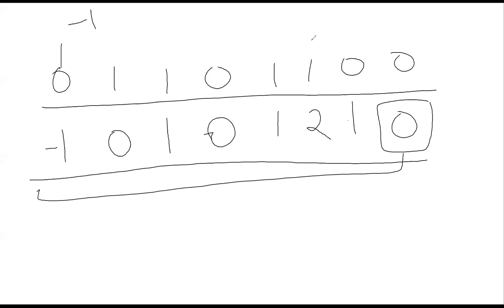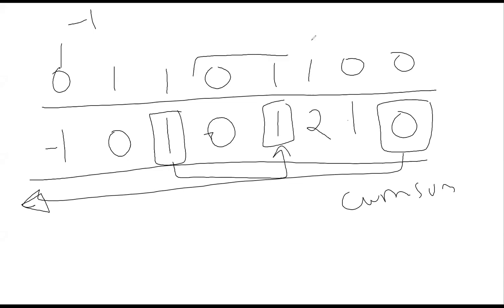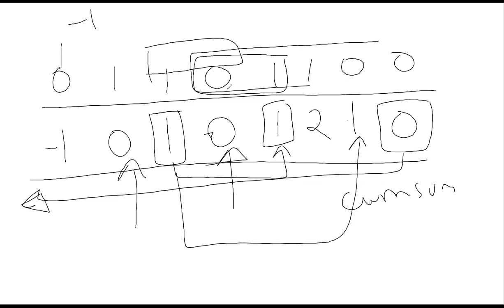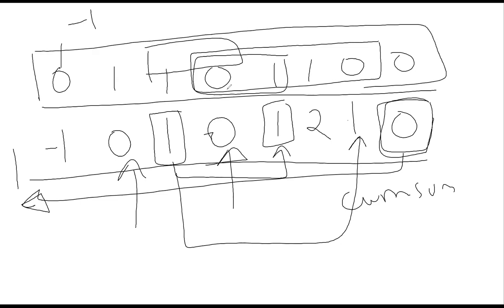So every time you see a zero, what you're doing is checking it with the start of the array, because this is your cumulative sum array, right? But there's another scenario. You see this one here? Just compare it with any other one. You'll see the subarray in between also has the same number of zeros and ones. So zero is not the only scenario where you can have the same number of ones and zeros in a subarray. If you have an equal cumulative sum, you'll again find a similar scenario where the number of ones and zeros is the same. Go ahead with this zero and this zero: you can also find one and one as the number of elements. Now comparing this one with this one, you'll find there are two zeros and two ones. But now, if you see the last zero, that is going to compare with the start of the array, so you'll find the entire array is actually an equal-sum array.